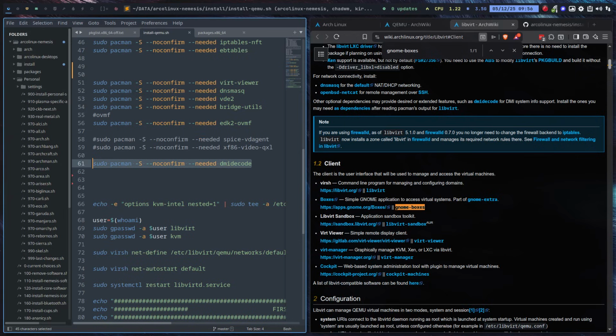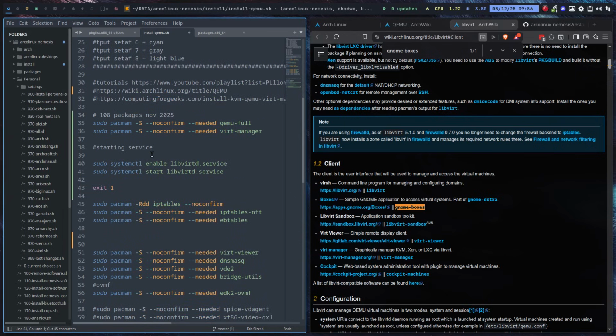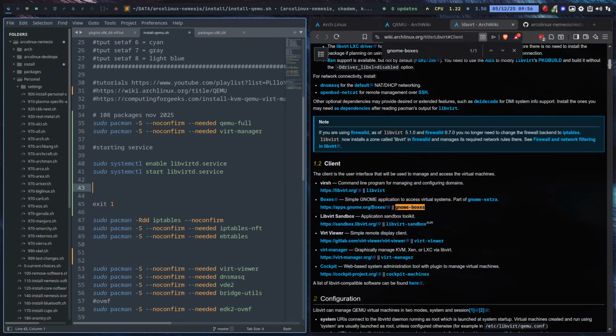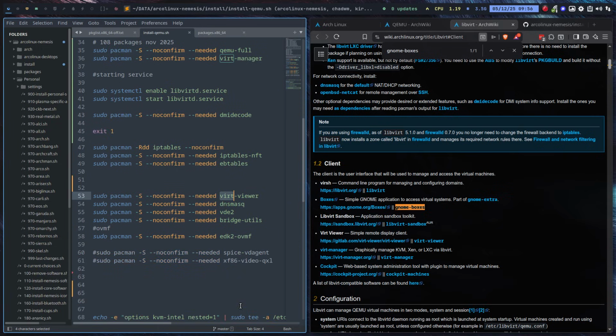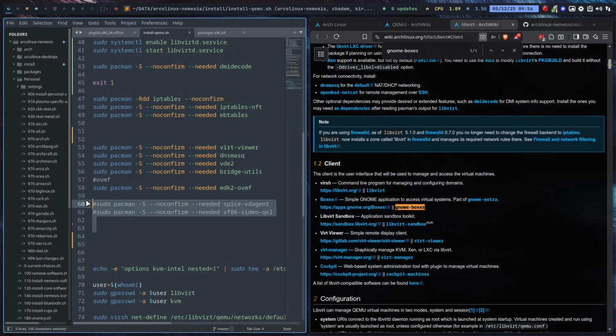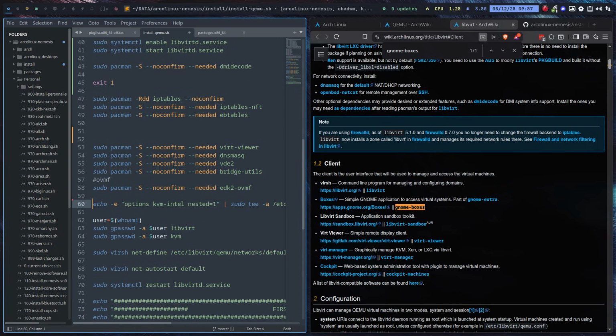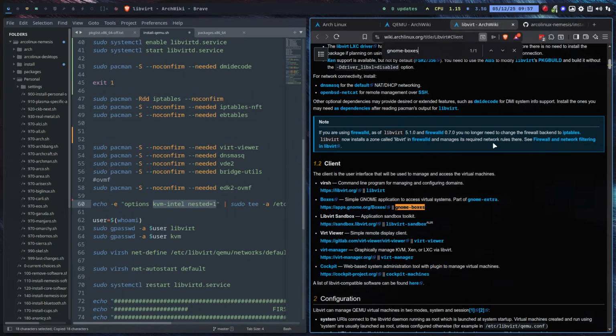Okay, so this one is okay, even if it was already there, it's fine. Just install it, just keep the same order of things. And all of these, nor the virt viewer did we need, nor dnsmasq, bridge-utils, none of those were necessary anymore. This one might be something, so why did we do that? Control C, Control V. It's not here anyway, so we can have a look.